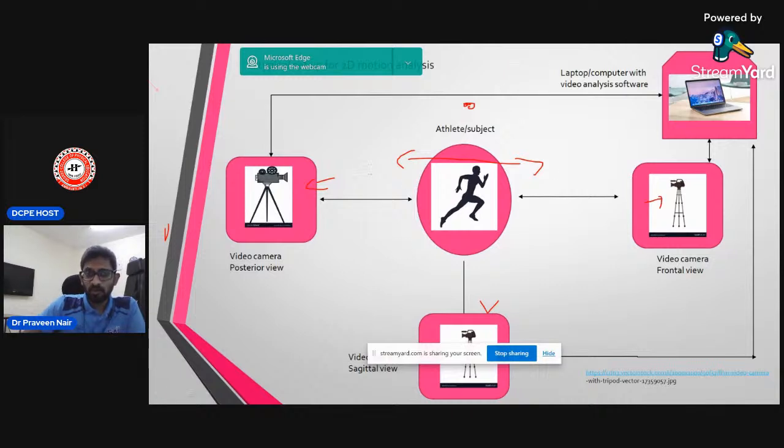And then all this data is fed into the laptop, and the laptop contains the video analysis software. If you have the paid version, there is a mode called live version with a delay. Suppose a player has performed, say a judo player or a taekwondo player. I want to show the player how effective his kick was, what the technique was. I want to show the technique to the player qualitatively.